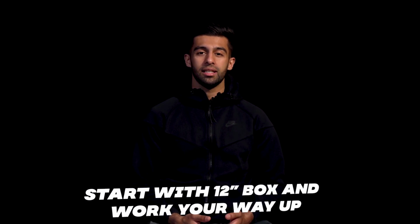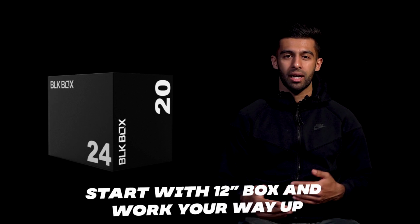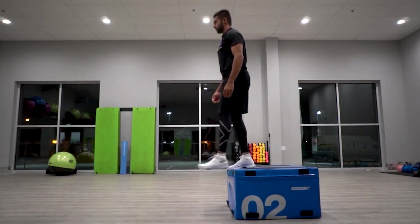Now for depth jumps, you're gonna need a small box that is about 12 inches high or maybe even any sort of platform where it is 12 inches off the ground. Once you find a platform or a box that is suitable for you, you're gonna want to step onto that box. From there, you're gonna take one of your feet and hover it forward.